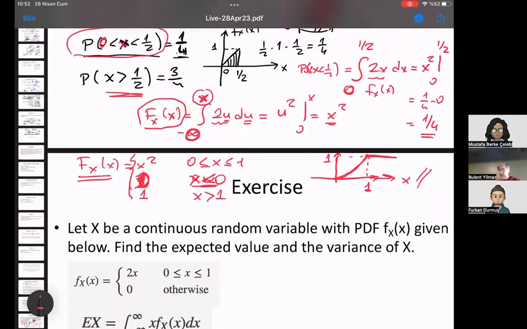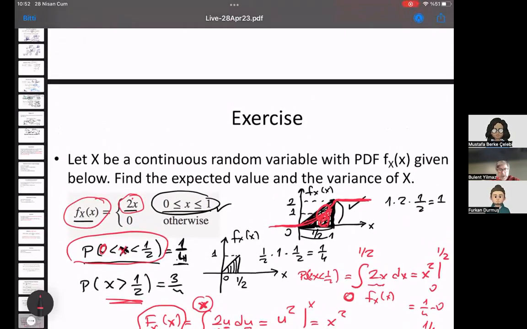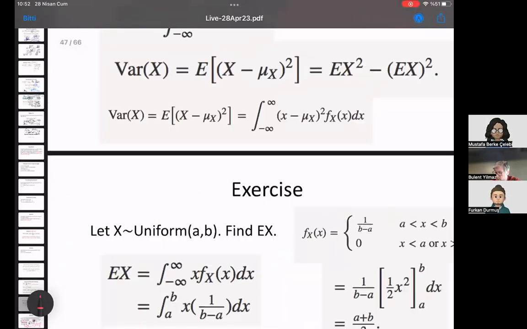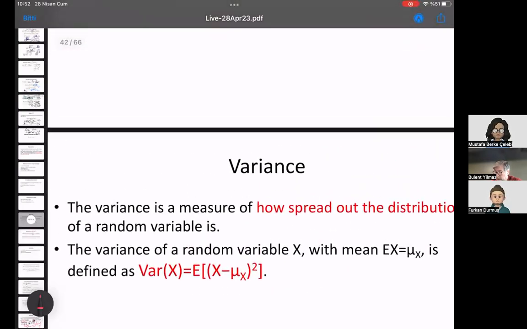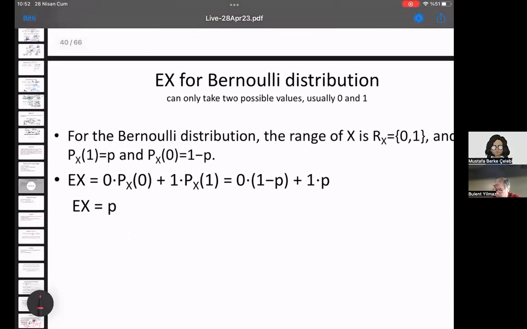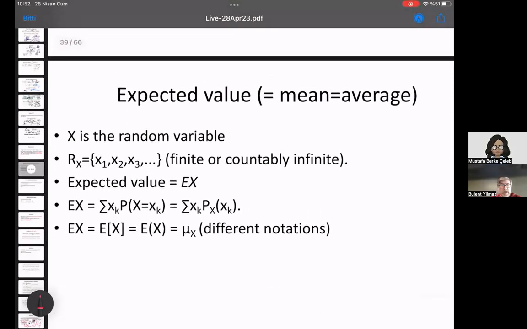So this is the variance. I know that some of you have a midterm on OHS. You can leave. I'm going to finish in 5 minutes. I'm going to go over the expected value and variance and then finish here. Arkadaşlar, expected value is something that we will be using also in coming parts of this course. So I want you to understand the basic idea behind it.